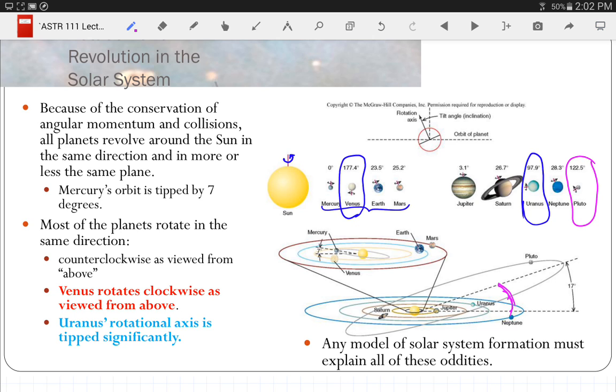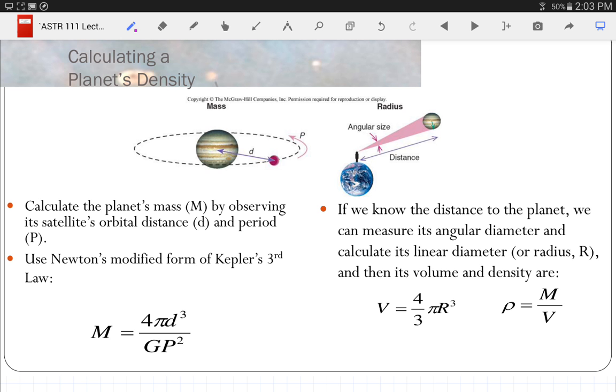So basically we have a plane that almost everything's in. Mercury, even though it's tilted 7 degrees, doesn't get very far above or below that plane because it has a small orbit. So it's understood that, okay, it's a little more inclined, but it's not really getting much higher or lower than anything else because it's a small orbit. So Pluto's the only one that really doesn't fit with that idea of everything being flat. But Pluto, not a planet, don't care anymore. Makes life easier.